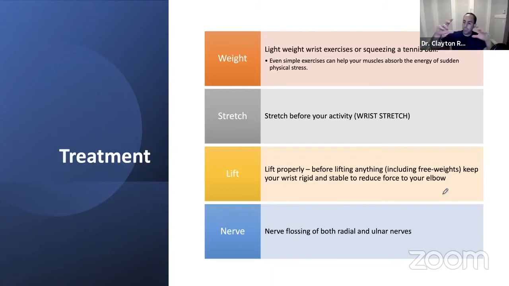So one could simply get a wooden dowel, tie a rope to a weight, and just basically bring your wrists up and down, right? That would be a very easy way to create a little bit of an exercise rehab program for epicondylitis. Yeah, and another easy exercise would be just to squeeze a stress ball, and then flex and extend your wrist at the same time, right?